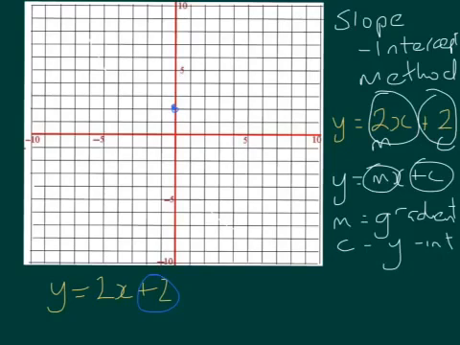The next thing you have to do is come to your m value, your gradient. Now, one easy way I do it is if you've got a whole number there, I make it a fraction, I put it over 1. If that's already a fraction, then that's all good. And this is basically rise over run. So what I do is I start from where I did my y-intercept, and I will then rise 2 and then do a run of 1.